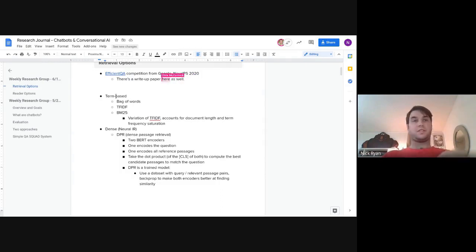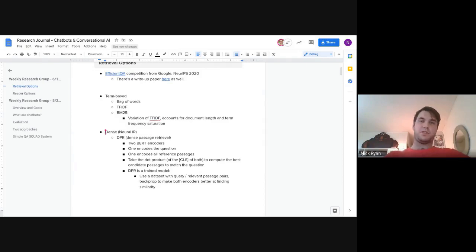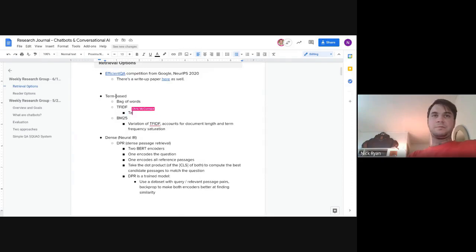Bag of words is specifically just that. TF-IDF takes into account the frequency of words. I'm not going to go into great detail on these because there's a million write-ups, and they can do better justice than I can. But TF-IDF understands that the word "the" occurs a lot because it sees it within a corpus a lot.